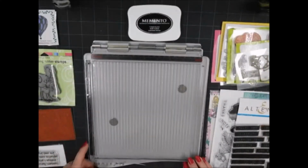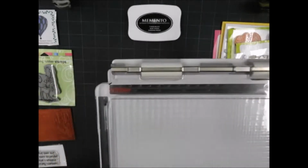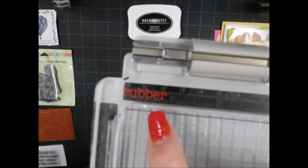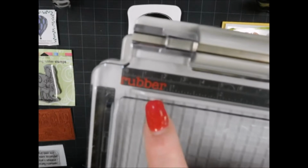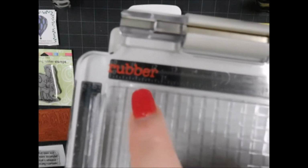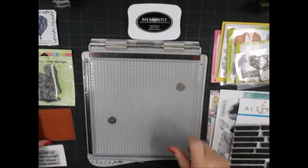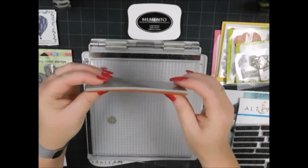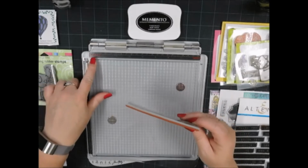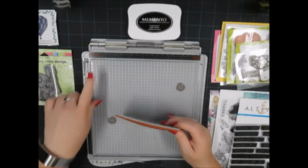The platform on top, as you see, shows rubber. I don't know if you can see that on camera, but that is how you know you have it on the right side. If you're stamping with red rubber stamps or gray rubber stamps like this one that have the foam backing, you want to make sure that you use the side that says rubber, so you know you're on the right edge when you can read the word rubber.